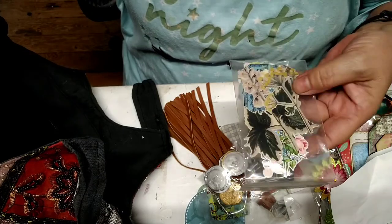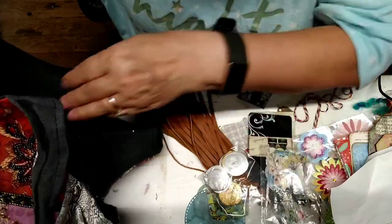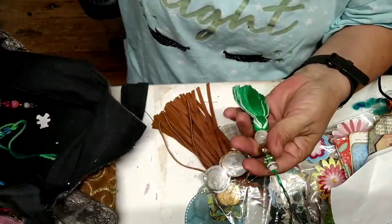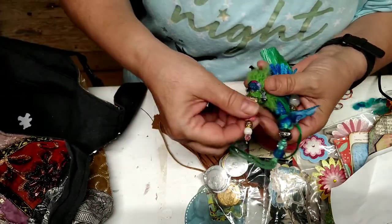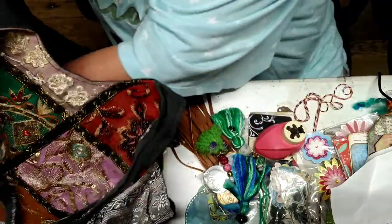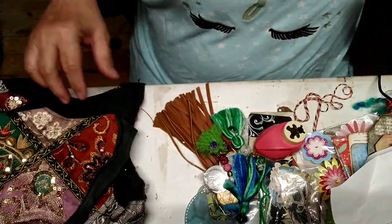And then some flower embellishments or ephemera. I never know what I'm saying or if I should be calling it that or not. And then a little teddy bear punch. More tassels. These are just so cute. Very, very cute. That is just amazing. So she's given me a lot to work with and a lot of ideas.